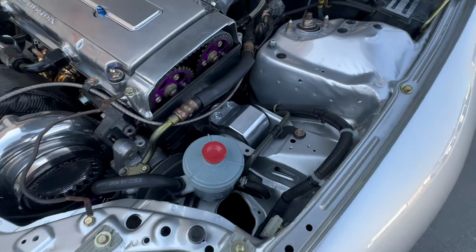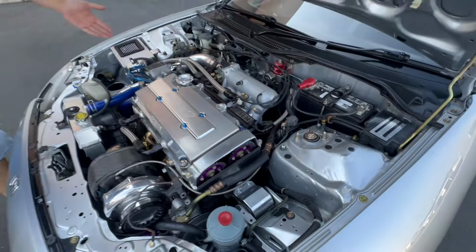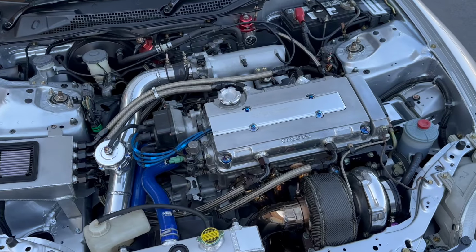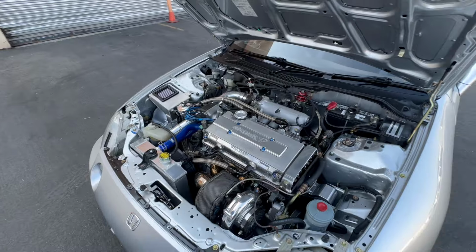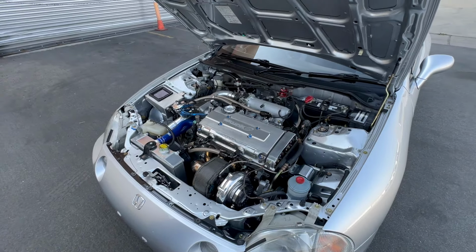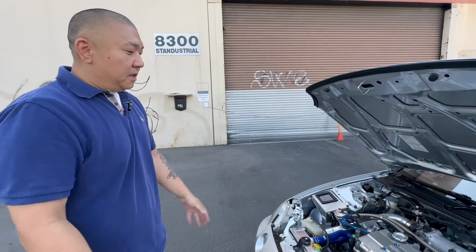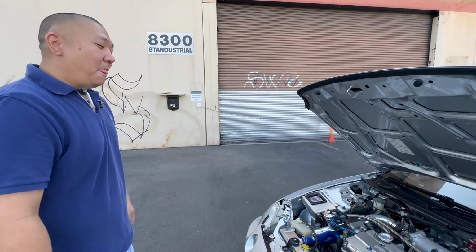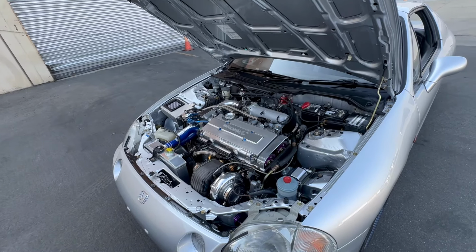Wow. Yeah, the paint on the bay looks brand new. Nothing on the wiring harness was cut. This is a full factory OEM harness. Zero cuts. I wanted to keep it fully intact for the next owner, so that the Honda purists can't get their panties in a bunch. Yeah, I know the guys that are pure to the heart. Why'd you do that? You should have used another harness.